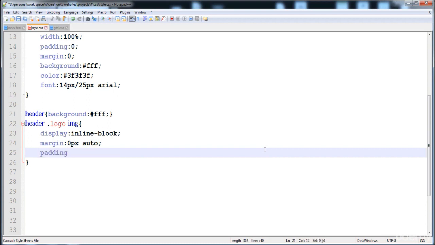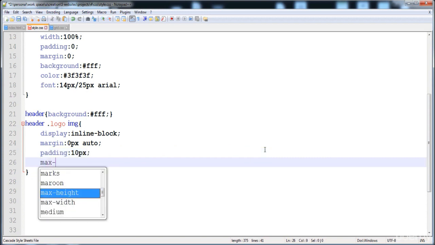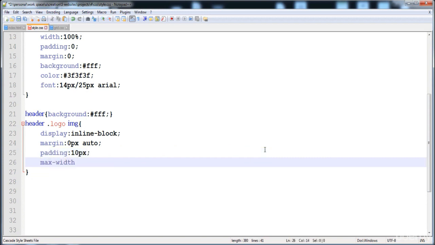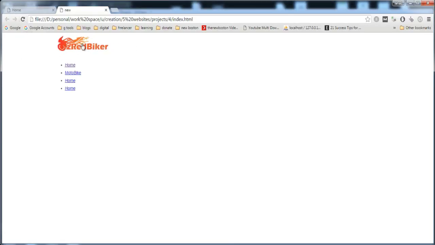And then here is the padding around the image, 10 pixel, and here is the width to 10 pixel. And now let's see it. It is adjusted.